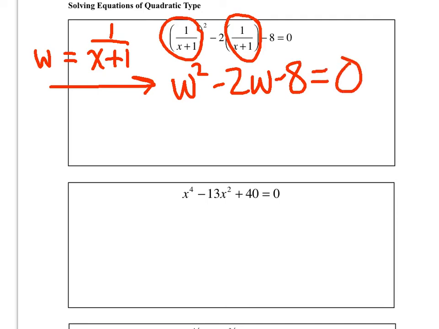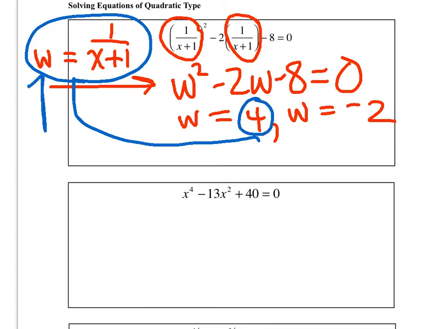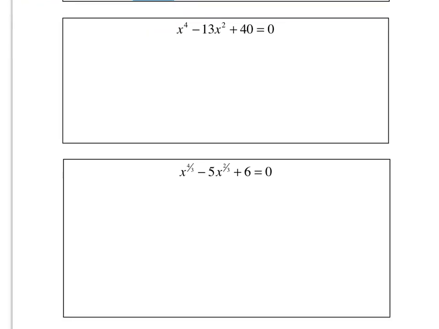This can be factored, and when you factor it, you'll end up with two factors, and then the solutions will be w equals 4 and w equals negative 2. So then you take those values for w and substitute them into this relationship between w and x. So you substitute 4 where w is and find out what x is. That gives you a little fractional equation to solve. You substitute negative 2 for your second one where w is and get that second solution. So I'll let you finish those details on your own. We did that in class. Here we have a similar situation.